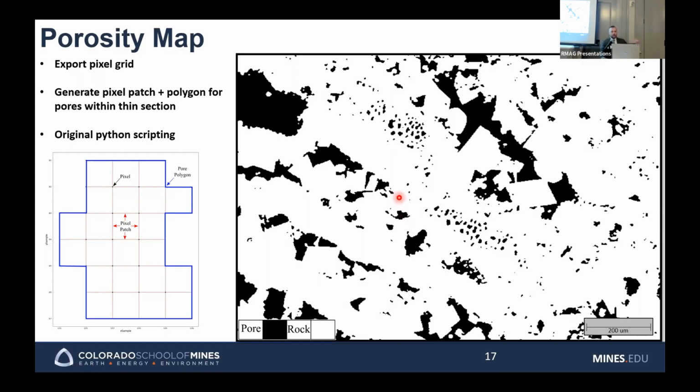So what we do is we export the pixel map from our SEM analysis and bring it into Python. And what we're given is just a small dot. We have a location and a label saying this position of the pixel is at XY and its label is pore or its label is calcite. We bring those in and we want to fill that pixel in the area that it represents, and we do that with a pixel patch, which turns out to be a very small square. After we create a pixel patch around each pixel, we then group.